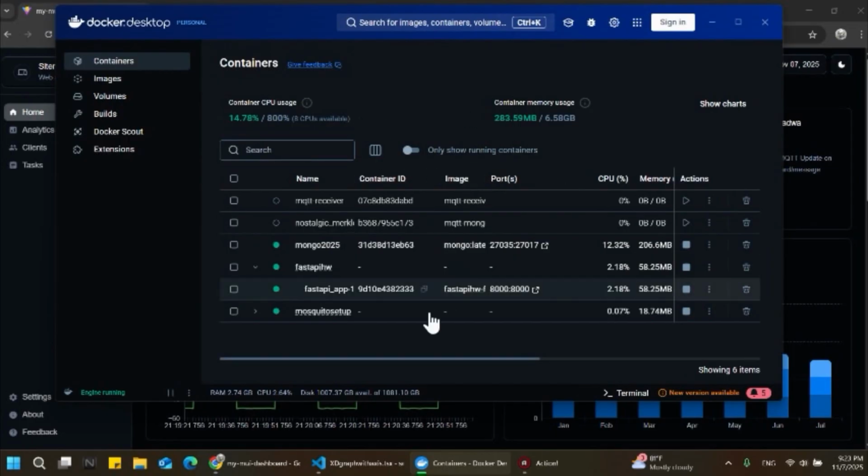In my container we have a Mosquitto setup, which is the MQTT broker, and FastAPI, which is used for the API for my dashboard, and MongoDB, used as the main database for this system. Usually in a factory, components like a thermometer, humidity detector or alarms send MQTT messages to the database, right? They usually use the MQTT protocol because it's very fast and very light compared to other protocols.